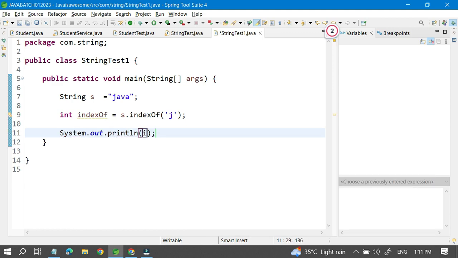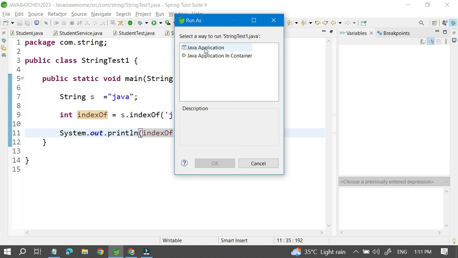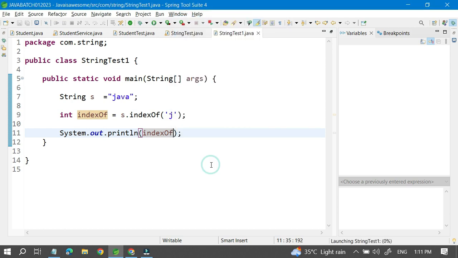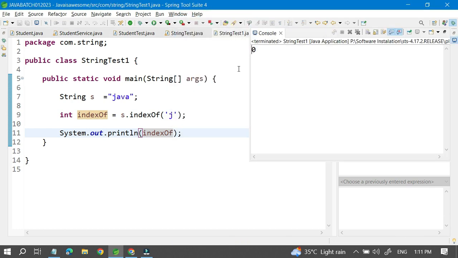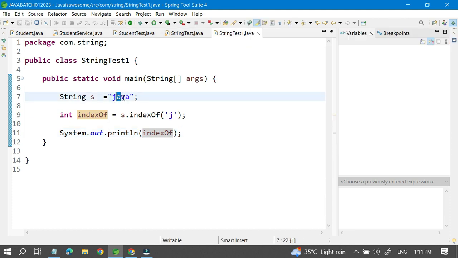So what is the index value? indexOf, so let me run this, and you can see the output is 0 because j is available in the first position. Okay, what is the meaning of first occurrence? First occurrence means, if you see here, in Java there are two a's, so if I give a here, it will give the index of the first occurrence from left to right.